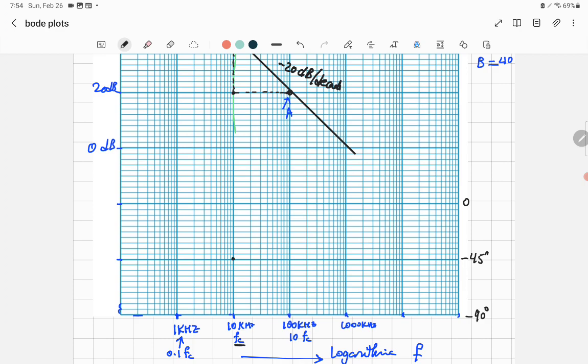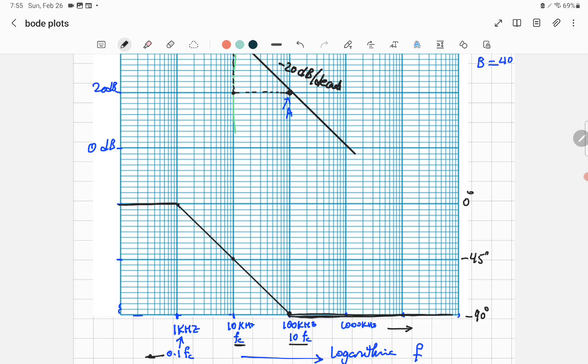You put a straight line here. At 10 fc, it's equal to negative 90, and at 0.1 fc it will be equal to 0. So you will find a straight line, and as the frequency increases up to infinity, it goes towards negative 90. You make a straight line, it's already fixed. And when it goes below 0.1 fc, it will stay at the same value of 0. This is 0 degrees, you see? So that will be the phase diagram.